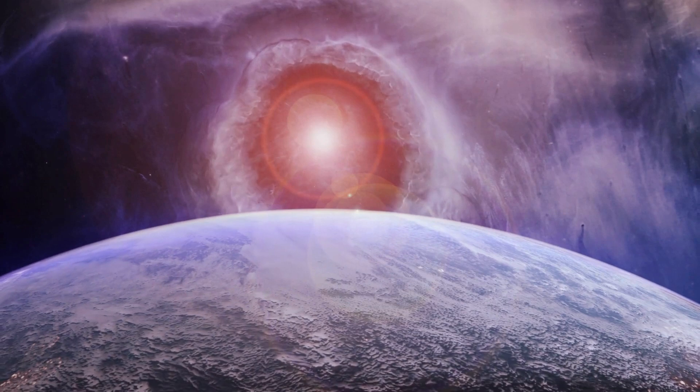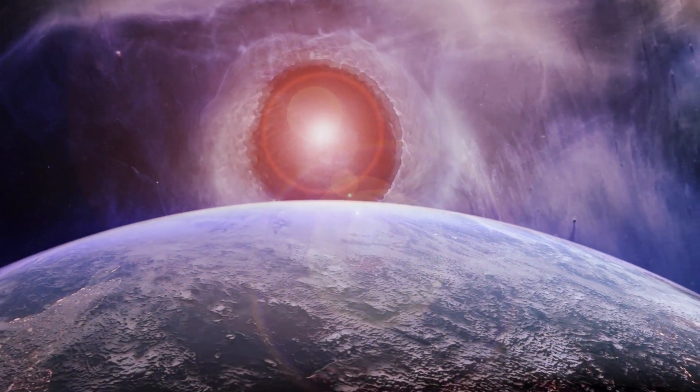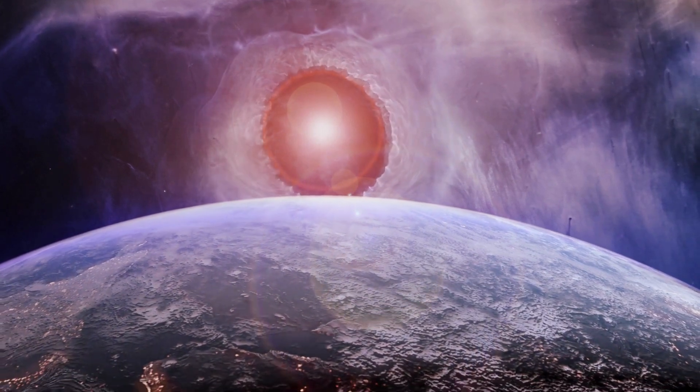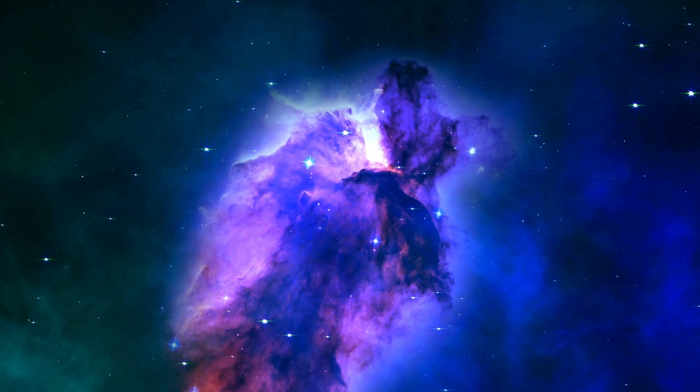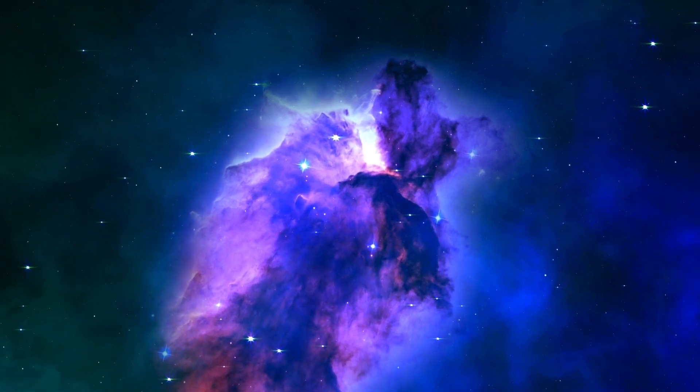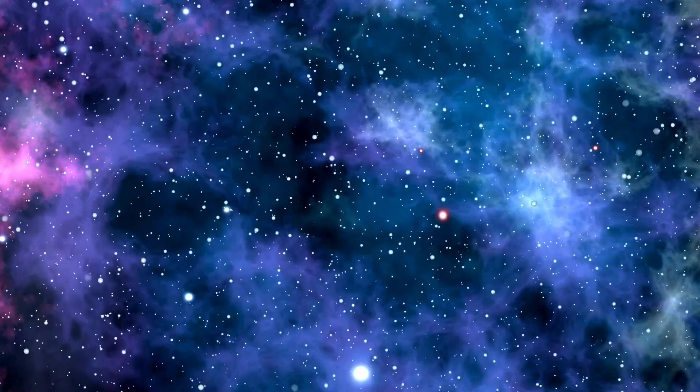According to traditional theories, the first stars began to shine somewhere between 200 and 300 million years after the Big Bang, marking the end of the so-called Dark Age. This was when the first luminous celestial objects clustered together to form mature galaxies. However, how rapidly these galaxies developed remains an inexplicable riddle.